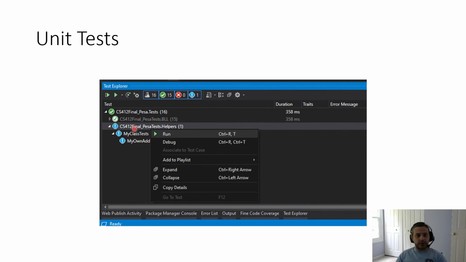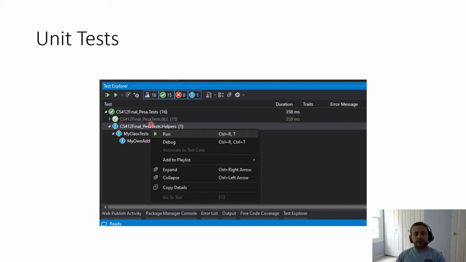If you highlight one of these by left clicking and then you right click, a menu will come up, and you can select run or debug. This will execute only the test that you have highlighted. So if you click run, it will only execute one. If you click debug, it will only execute one of the tests. Unless you have selected the class at the class level, then it'll execute all the tests within the class, but it won't execute any of the other things.